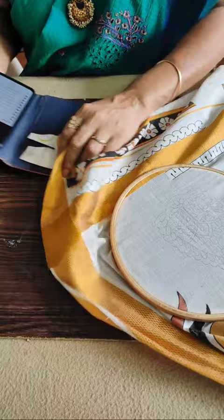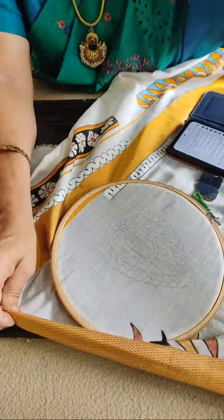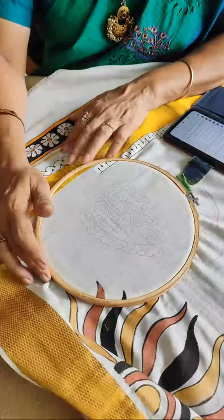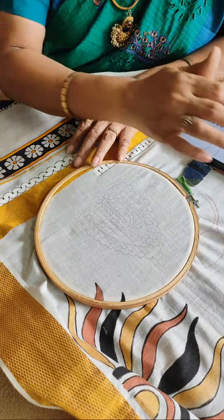I have transferred the pattern on the dupatta using a pencil. Never use a pen, ball pen or sketch pen or anything like that. Only the pencil should be used, or else a carbon paper, to transfer the design.